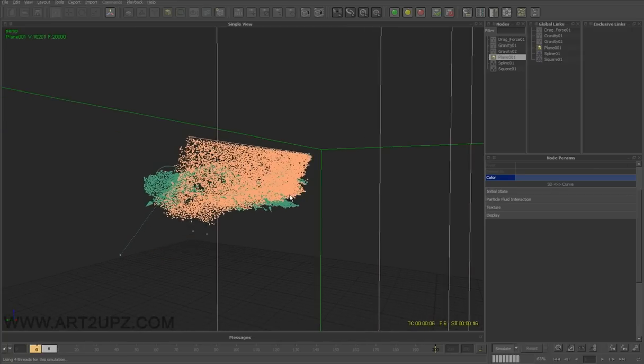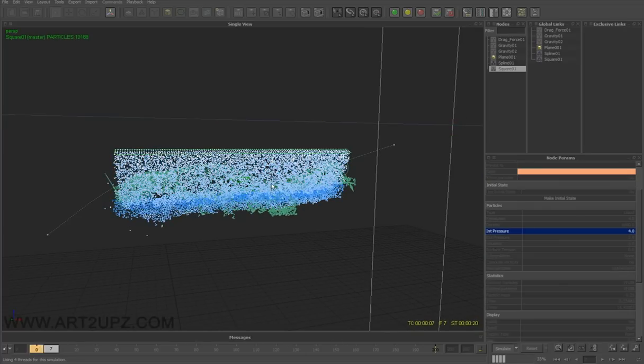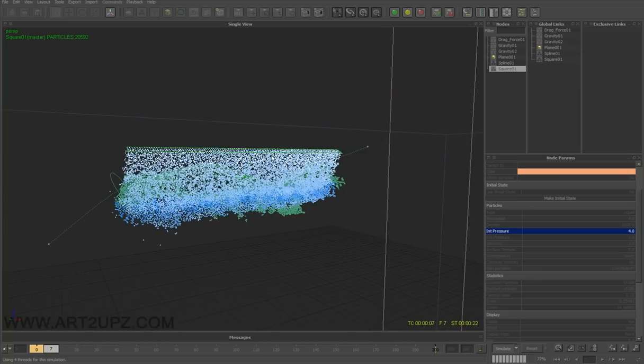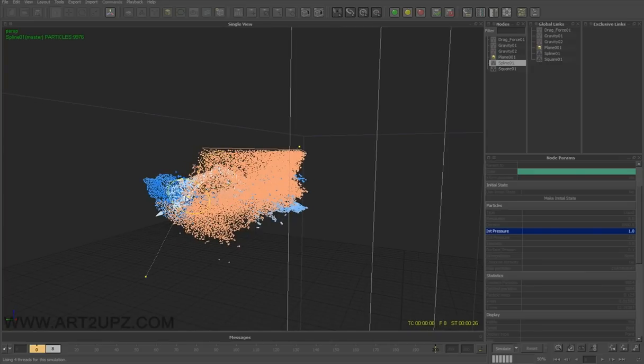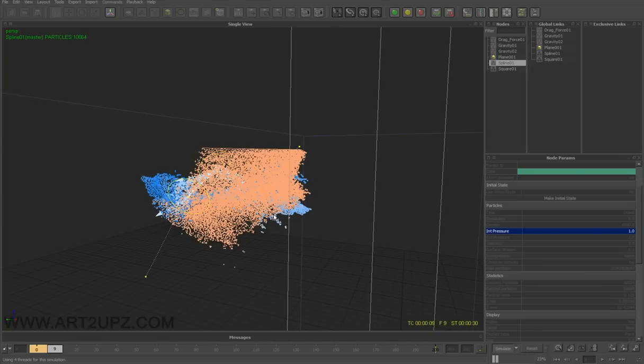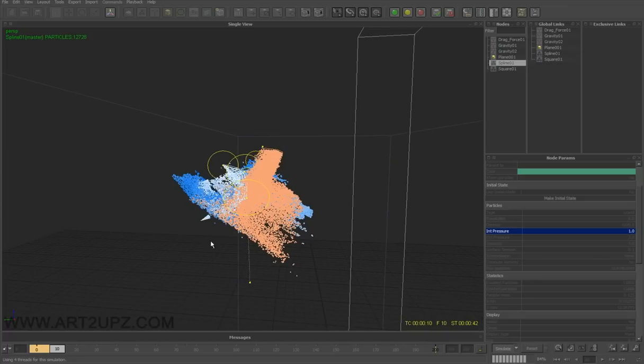Okay, now the interaction is the same, because the speed of my square emitter is the same as my spline emitter's. It's a wind on the other emitter, but it's the same situation.